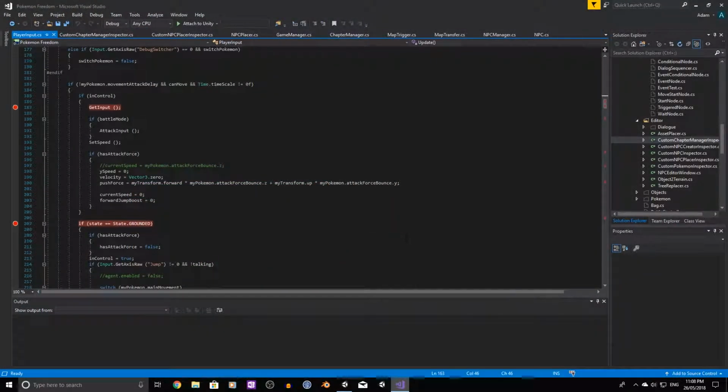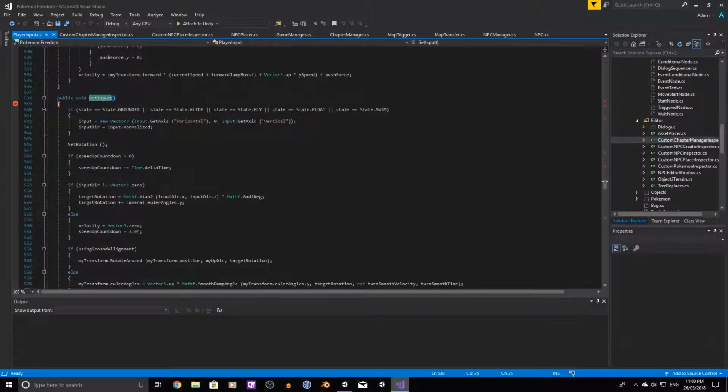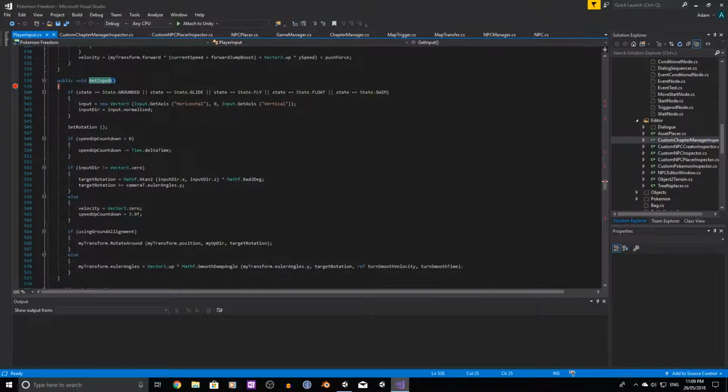So jumping into the code, we're going to go through this step by step, just so it makes sense, and I'm also going to point out that flying pretty much works the same way as walking does at the moment. I did mention last time that I'm wanting to change both flying and swimming, but that's not a requirement at the moment, or just not necessary. So I'm just going to leave it as is.